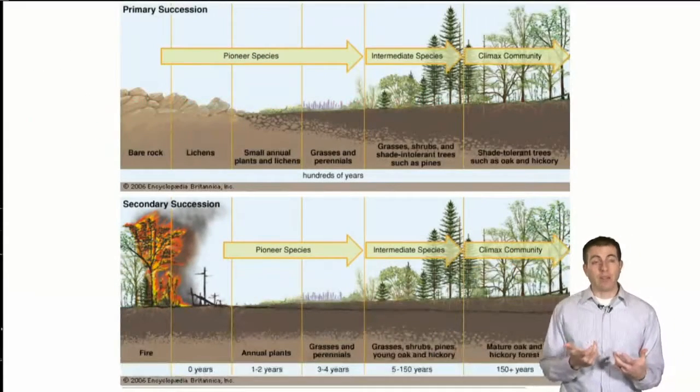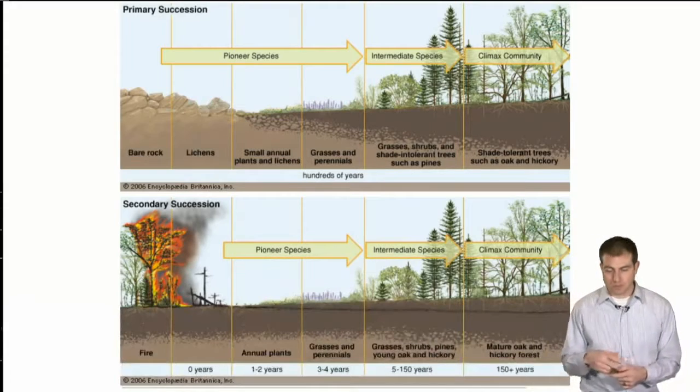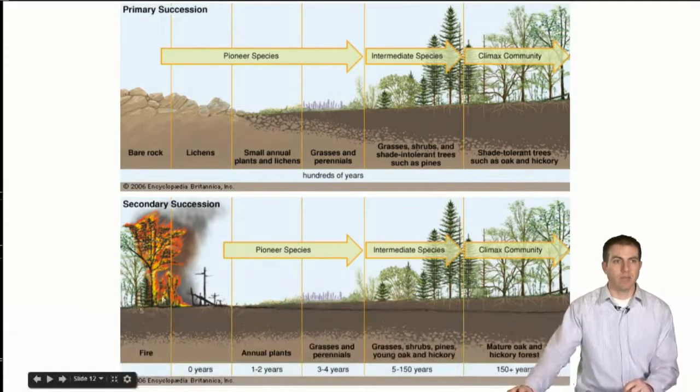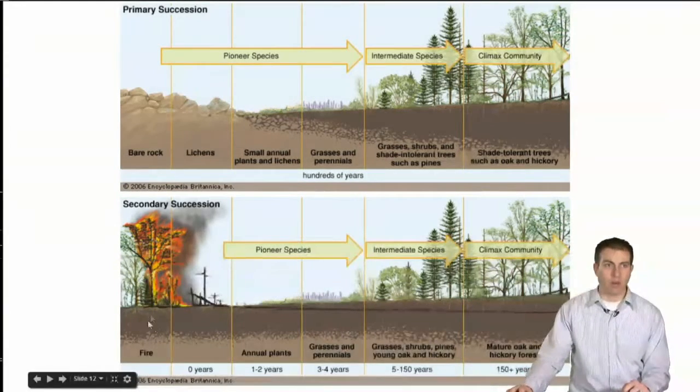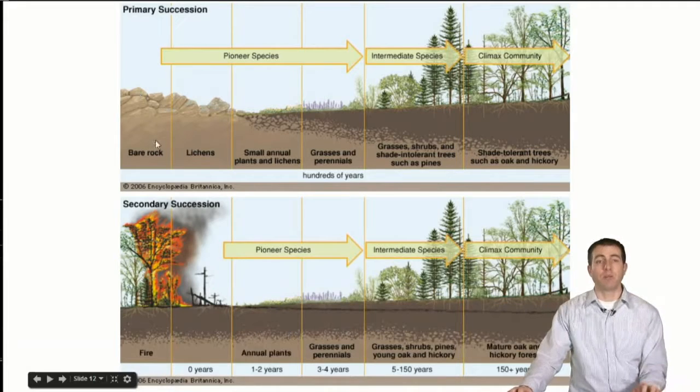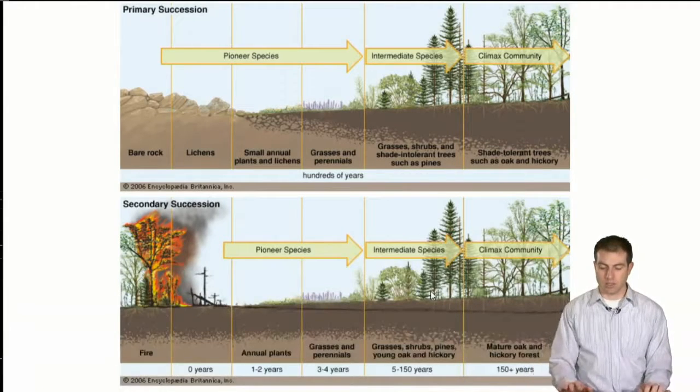So if we compare the two different processes, the important idea here is that in secondary succession, down at the bottom, all the soil is established. You can see there's this dark brown layer all along, whereas up here at primary succession, you don't have that soil. You just have bare exposed rock. Then you have to wait for that rock to break down, soil starts, trees start. So this is over hundreds of years, and then this is over, like, 5 to 150 years. So it's much shorter term for secondary succession.